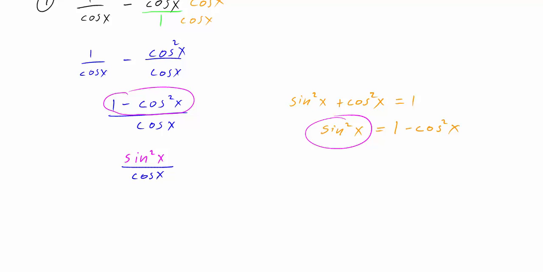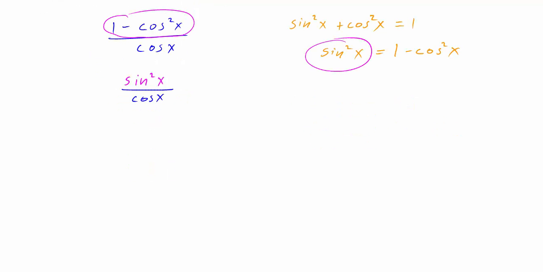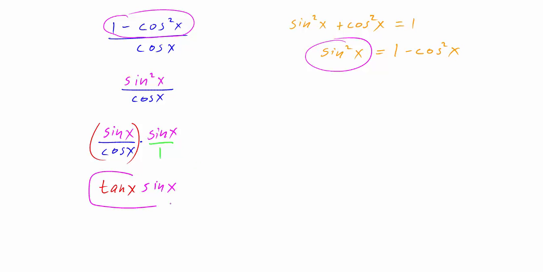And it depends on if you're trying to simplify this to a certain answer. This could be simplified to lowest terms, or we could go a step further. At this point, we could split the sine squared into sine of x times sine of x, and then think of this as sine x over cosine of x. And if we do that, then sine over cosine will go to the tangent of x multiplied by the sine of x.